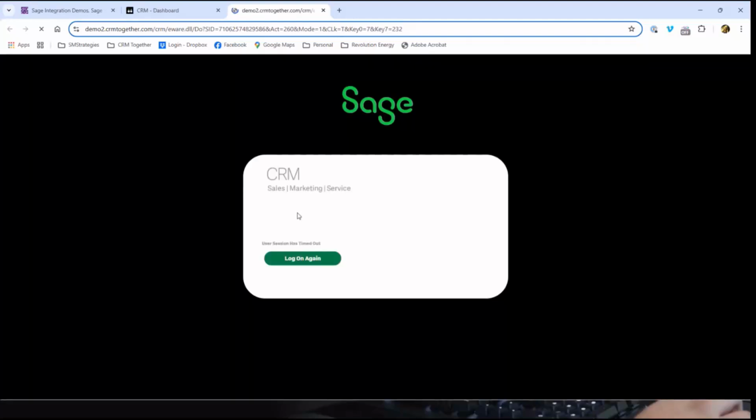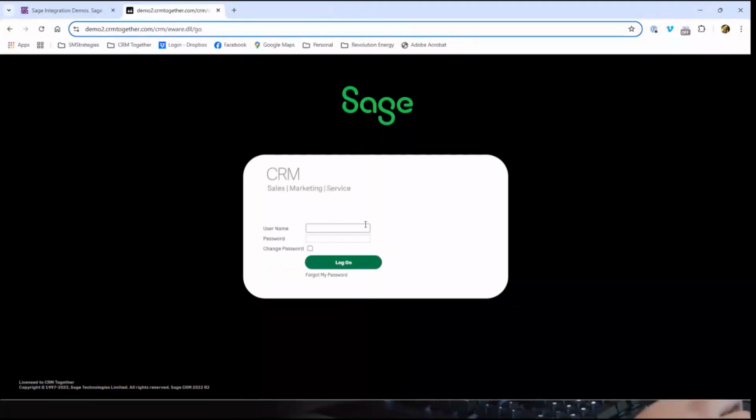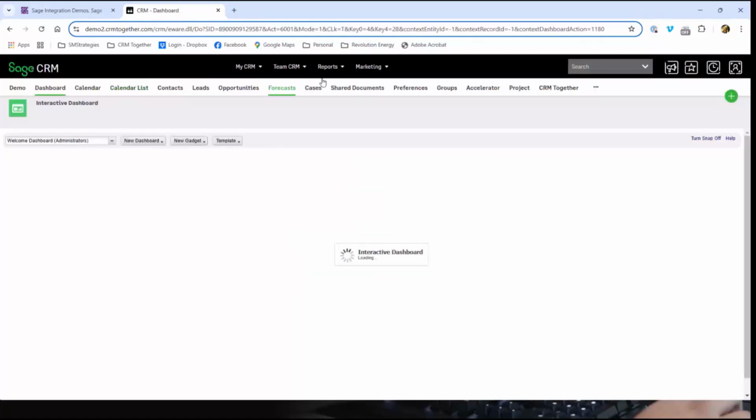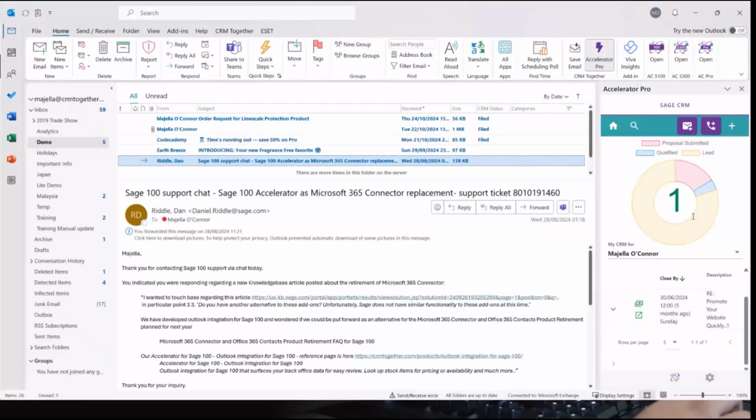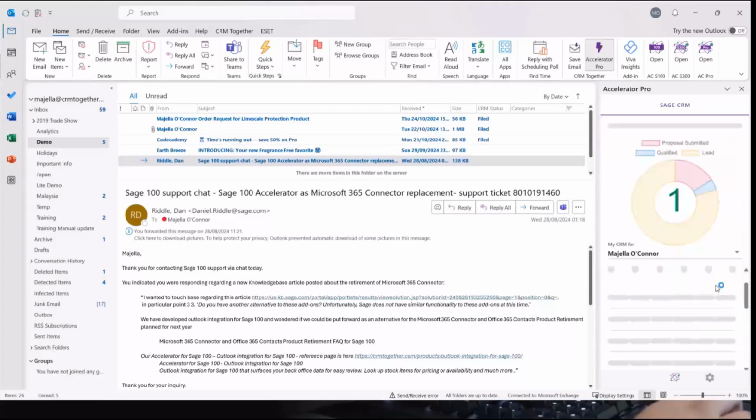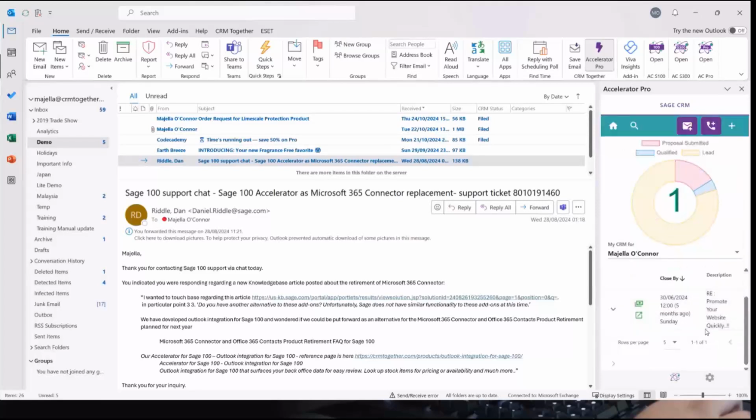It's taking a little bit of time there, maybe something to do with the connection. I've actually logged out. So if that happens, then you just need to log back in. So let's close this down. That can happen sometimes, that the session will time out. So you just log back in. Now I've got CRM opened here. Just click around a little bit, and I need to go back to my email, and I may have to click around a little bit in order for that to recognize a SID that's coming up on it.